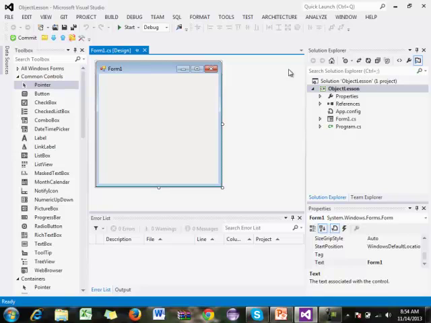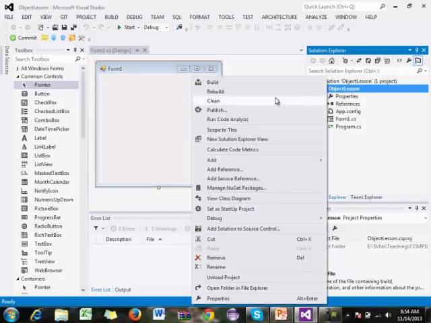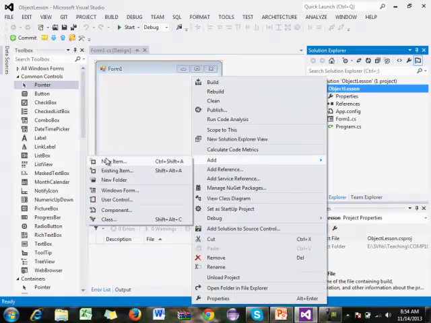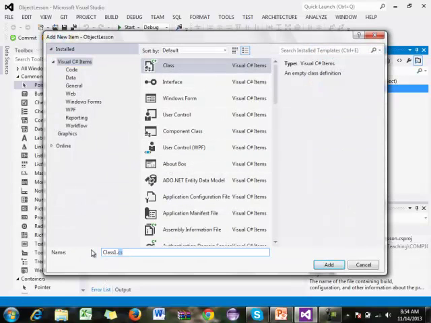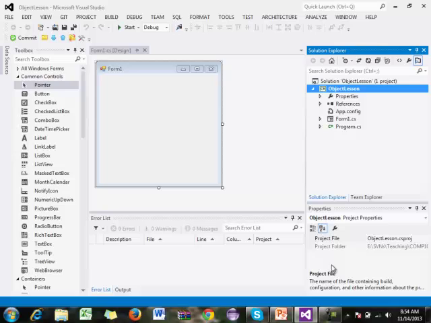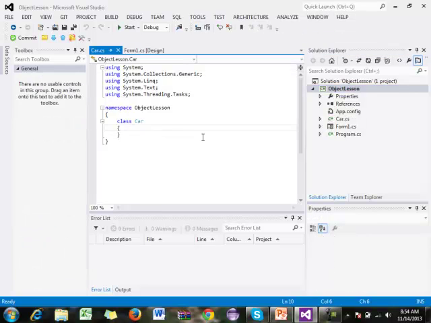So let's recreate our class, okay? So how do we do that? We create a new item, and then we create a class, and let's call it car, okay? So our car is going to have a constructor method, and how do we determine if it's a constructor method again?